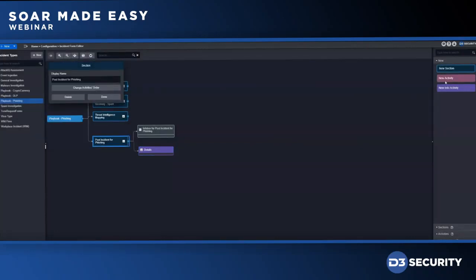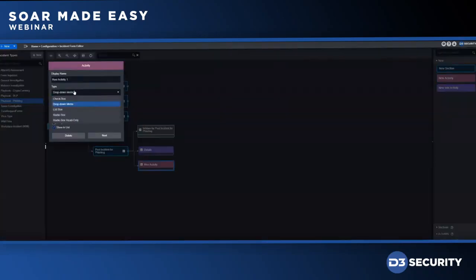I can also use new activities, which give me the ability to use drop-downs, checklists, radio boxes, and others to set up additional form and dynamic areas within the environment. This gives the flexibility within the platform that if I've got compliance forms or other items that have to be filled out, a space to do that directly within the incident area.